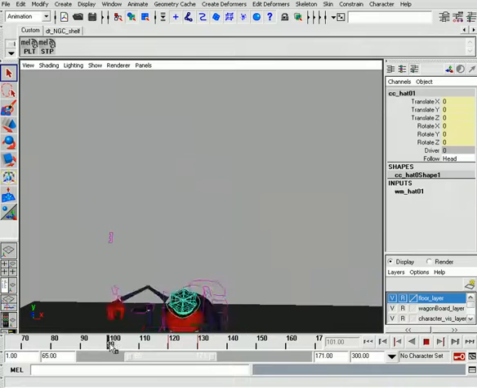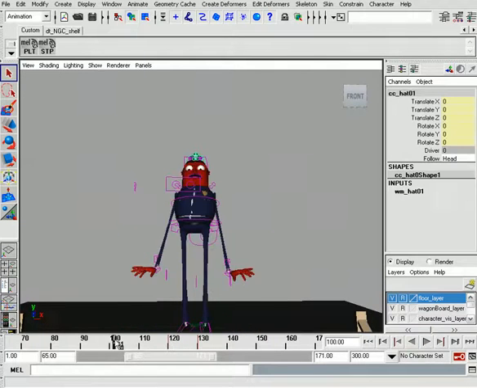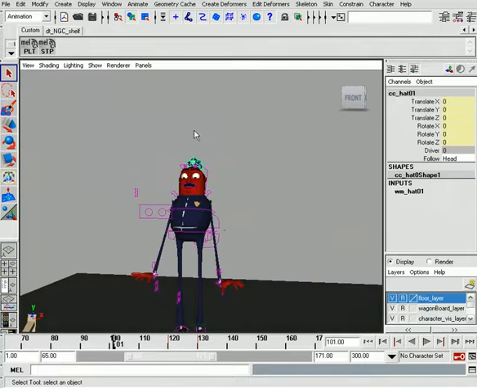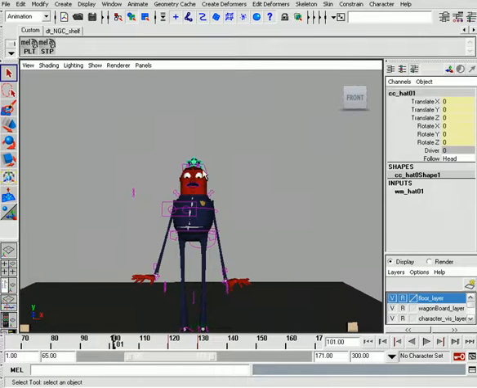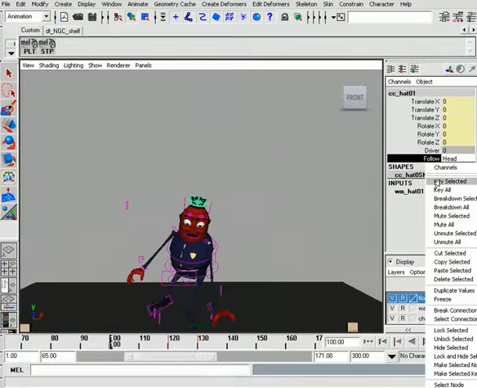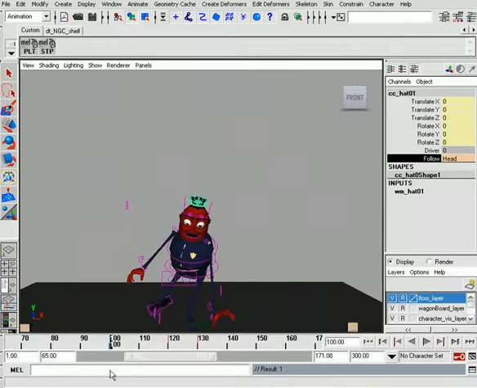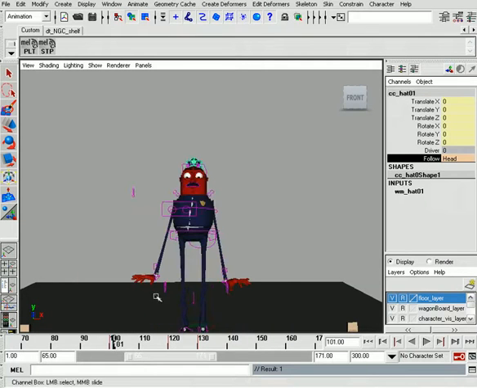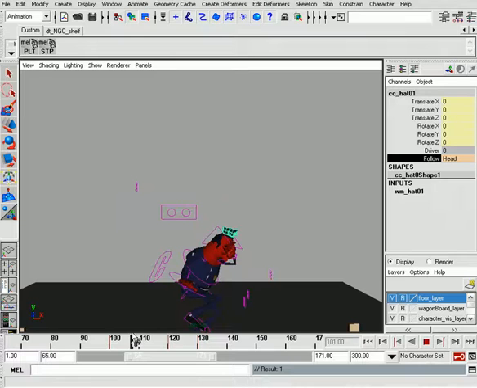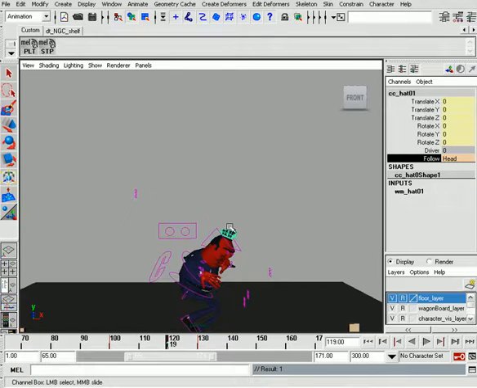So it looks like at about frame 101, as the character springs into the air, we're going to want the hat to be released from his head then. So we'll go to frame 100. We'll set the key of the follow switch, okay, because we're actually going to have the hat follow the world, or basically not be parented to the head as it is in the air, and then as it lands back on the character's head, we'll have it be constrained to the head again. Now let's have it land actually on frame 126. So we'll set a key for the head on that frame.